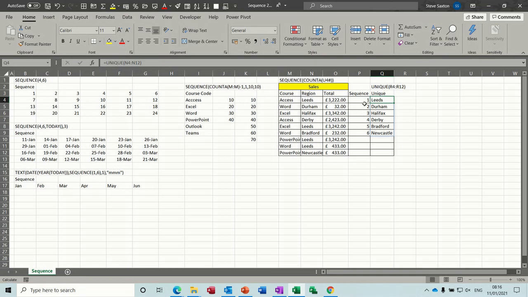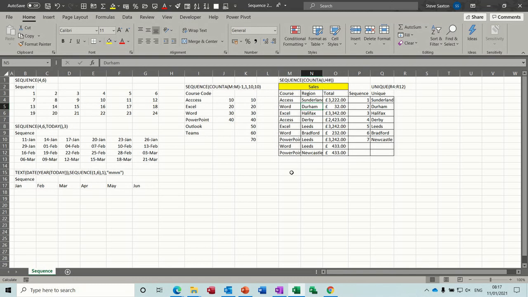So if I click into sequence, there's the formula there. It's using the COUNTA function again. It's got this little hash, which means spill it down, so it will always go down the same level as this. If I change one of these to a different city, like, can I think of a city, Sunderland. There's another city coming in there, and then the list is expanded because that's what that little hash symbol means.